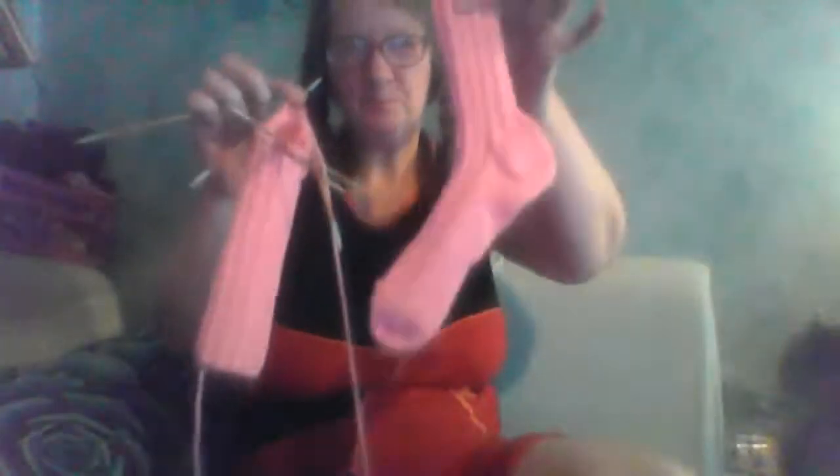Hello, Jenny. I am showing you how to make the heel. Yeah, knit 1, part 2, repeat. Yes. I got 1 round now. I just, as you can see, shape the heel here like this. I need 1 more without doing anything. And then I am going to increase again.